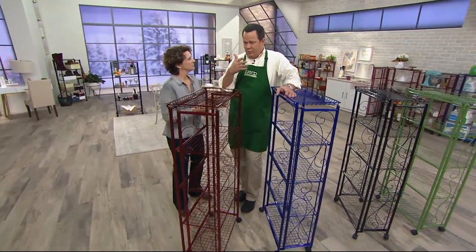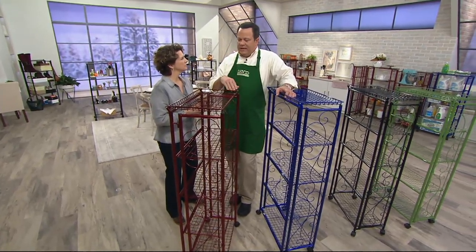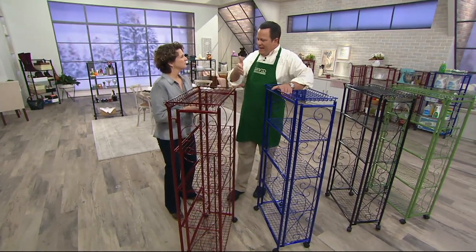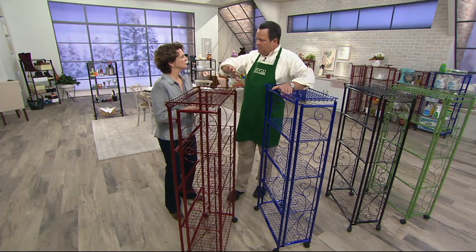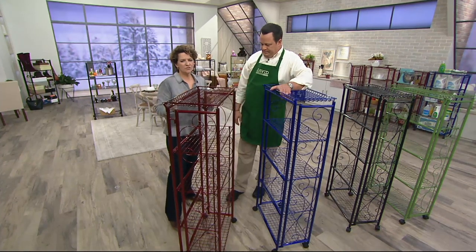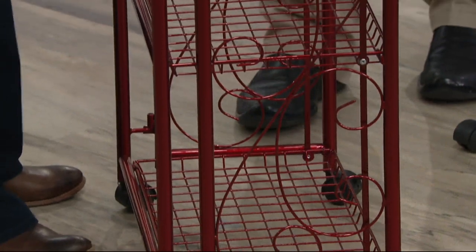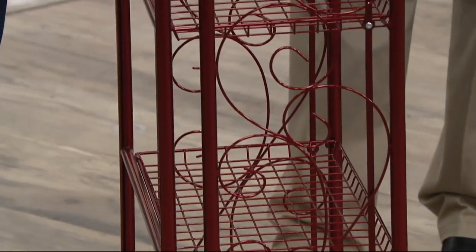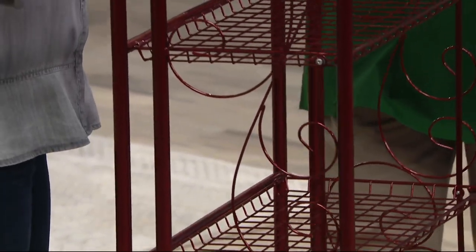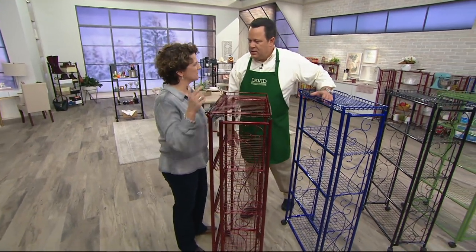When I was in college, my dorm was so small I had to go outside to change my mind. But this is an extraordinary way for you to have that extra storage that would be absent otherwise. I think about my mom who has downsized - she doesn't live in the house we grew up in anymore, she's in a little two-bedroom cottage. She said she didn't have enough storage space in the kitchen. So in a little pass-through area with a blank wall, she parks a metal storage rack like this and puts her baking items on there. What I like about this is that it's decorative - not industrial. I call it decorative just enough - not too much, not over the top, just pretty enough. The Goldilocks shelf - it's just right.